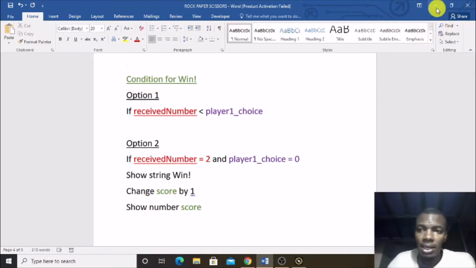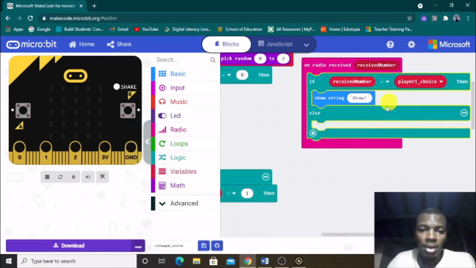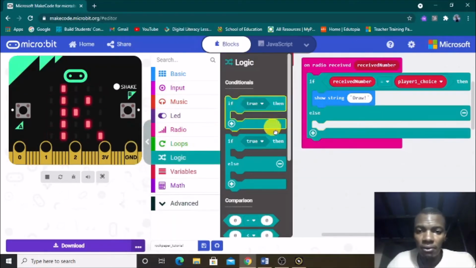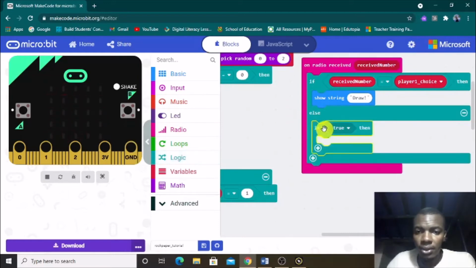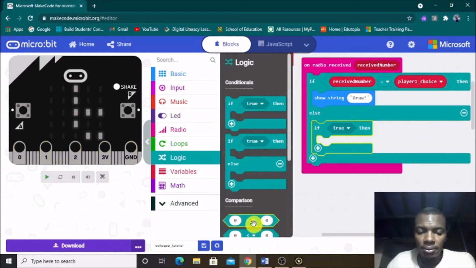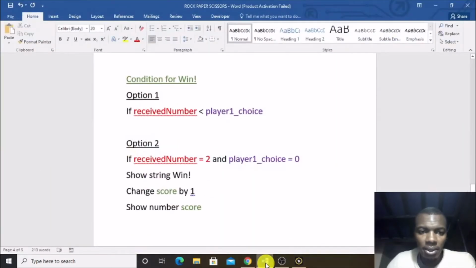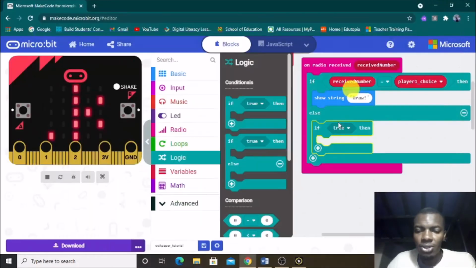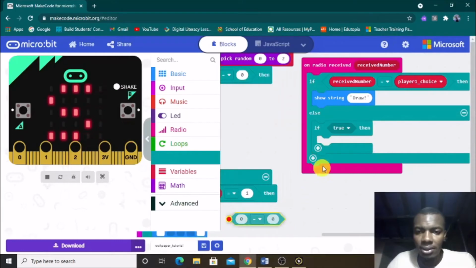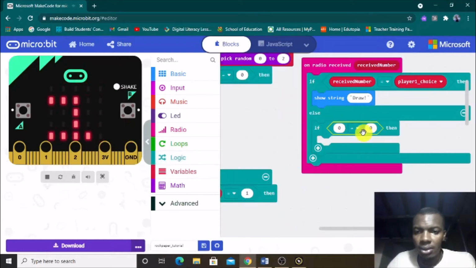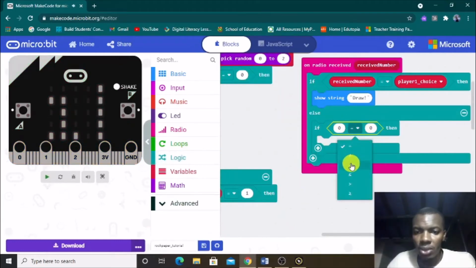So let's jump into this straight away. So if the received number, I'm just going to use logic, if received, and then let me just come back and confirm. Yeah, if the received number is less than, I'm gonna use this comparison and change the operator to less than.